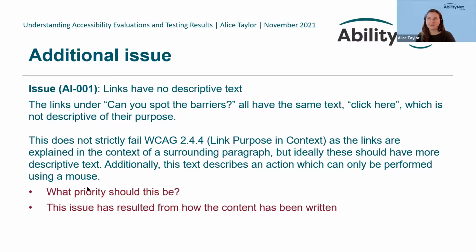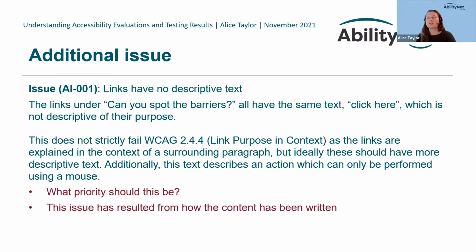I'll just give you a few more seconds. And I'll end the poll. So what priority do you think this issue should be?